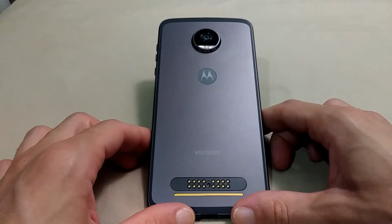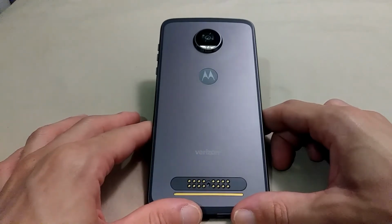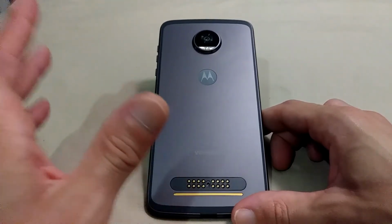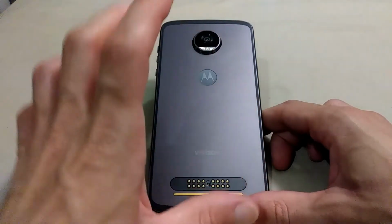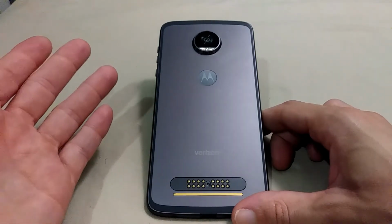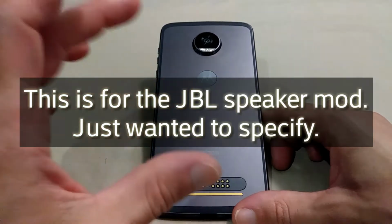I mean, the JBL speaker mod. Oh, my goodness. I was in a Verizon store the other day, and it was quiet. They didn't have any music playing. I connected that JBL speaker mod, the new one, and the only difference with the new one and the old one, they're the same price, they're $80, is the new one is waterproof. It's water resistant. And they changed the design a little bit. They made it a little bit more stylish looking. But besides that, they're the same price, no different. So you have the option now if you want a waterproof mod or a non-waterproof mod. Either way, the sound is the same. And they sound amazing for how small it is.